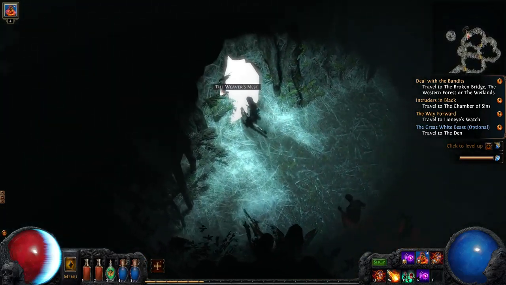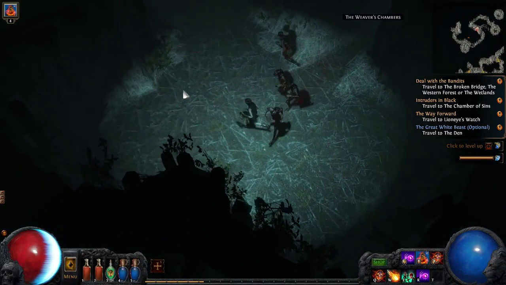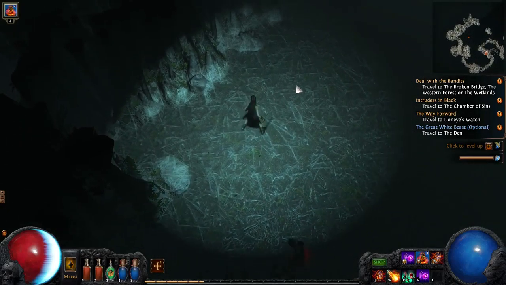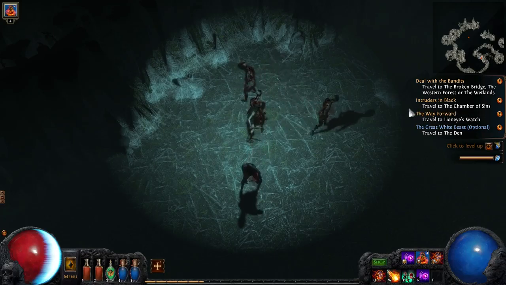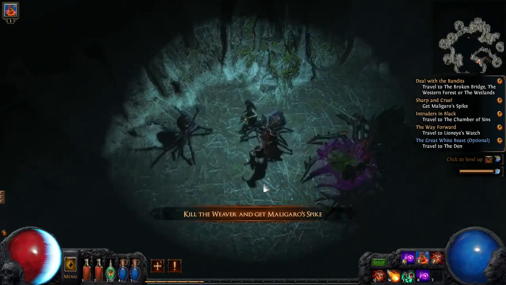And here we go, here's the Weaver's Nest. Let's go take a look. There's the new quest that I got, by the way, Intruders in Black. So for that I've got to travel to... Ooh, nasty boss mob time.